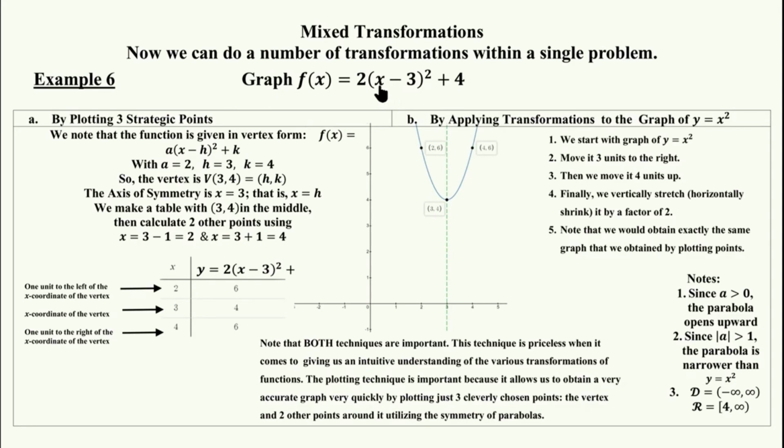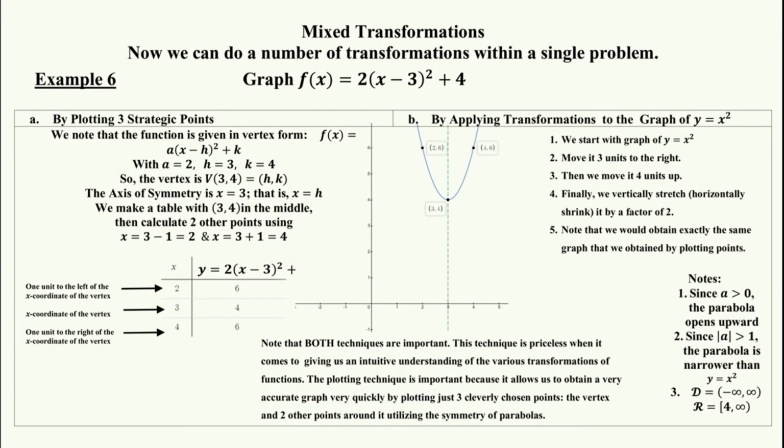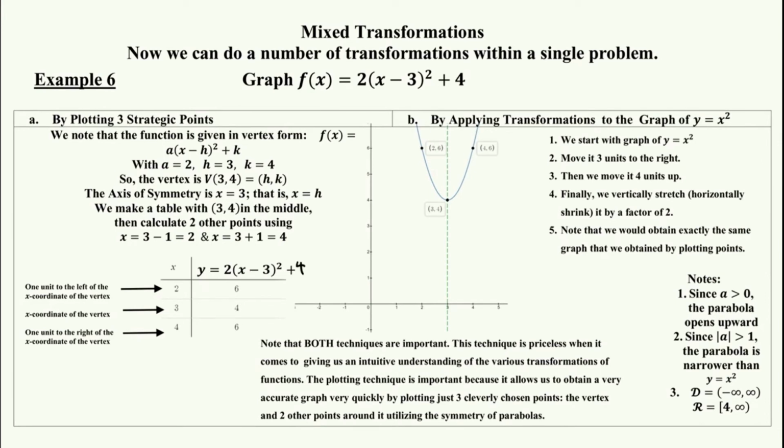So we're going to graph this in two ways. One is we're going to go old school, and we're going to plot it using points. Here, one of my numbers got left out. I think it got hidden behind the other graph. So here I'll just add it. All right, so notice that this is given to us in vertex form, which is nice. Next section, we're going to look at what happens if it is not given to us in this form. But in this section, we just want to be able to handle these basic transformations.